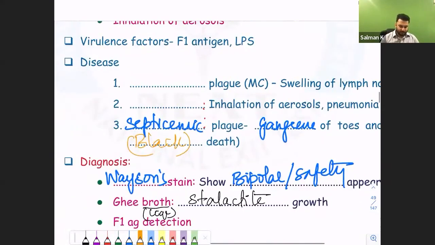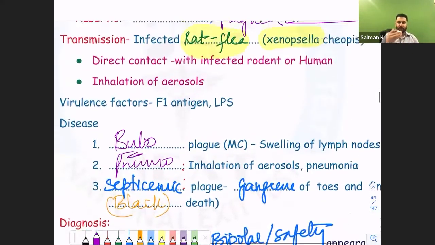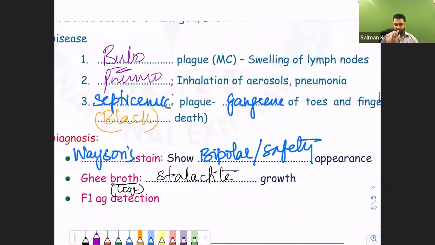Next, from the disease point of view, you have bubonic plague, with lymph node involvement, giving you black color in the respective area that was involved. Pneumonic plague spreads from human to human because it's pulmonary, that is pneumonia. This becomes very, very fatal because it's a direct spread from human to human, very easy transmission. And septicemic plague is the one that causes gangrene.